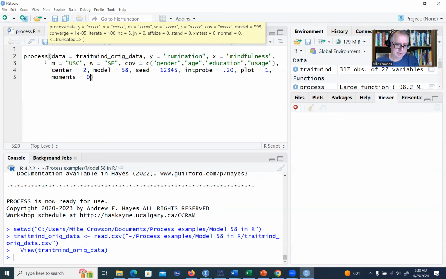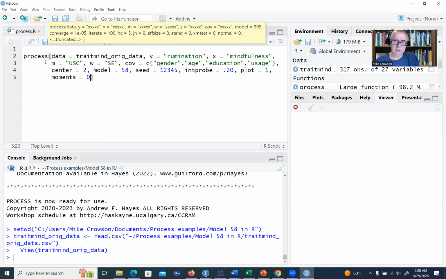Then we'll add a comma, and I'm going to include the moments argument right here. And I'm going to set this equal to 0. So what this really has to do with is the conditioning values of the moderator. If we want to test simple slopes and generate a plot of those simple slopes, we have a couple of options with process.